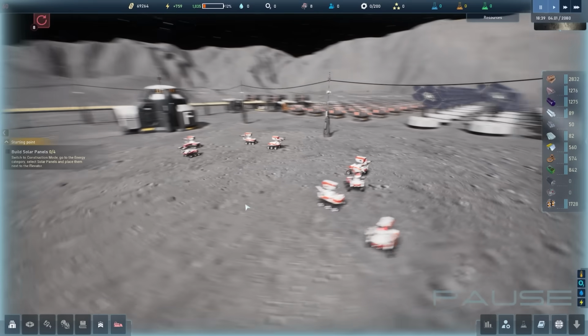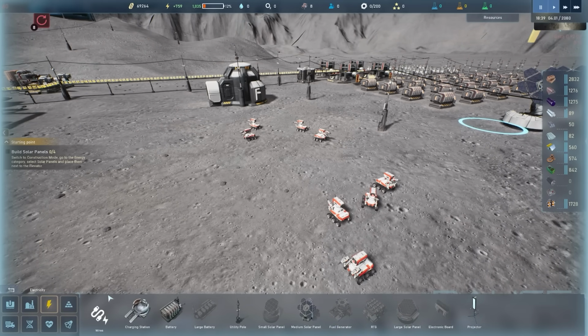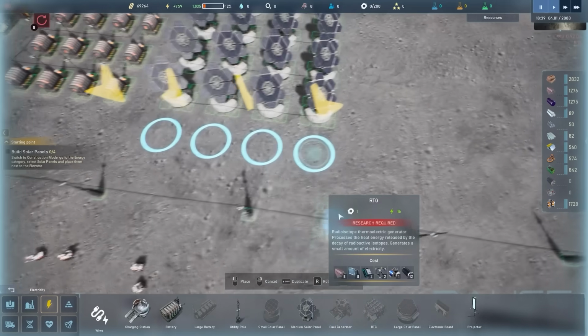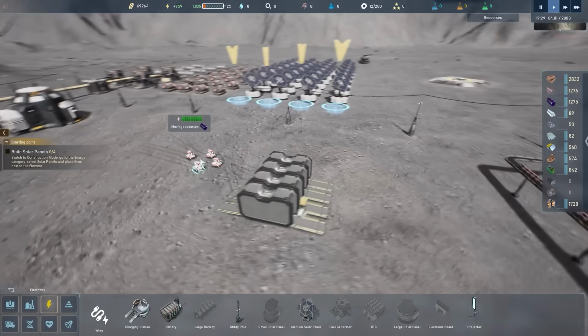So these are our drones. They're going to basically do everything for us on this planet. And if you remember, there wasn't enough power on here. So we got to go into electricity. We got to go to medium solar panel. And then we got to place these. Now, we've been told just place them next to the ones that are already there, which I guess makes sense. So boosh, boosh, boosh, boosh. So that's where the solar panels are going.